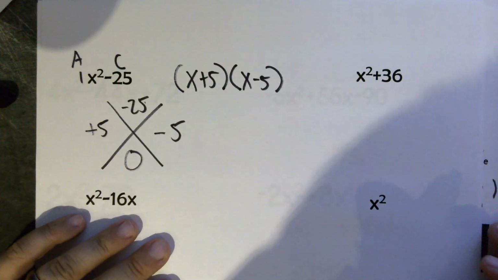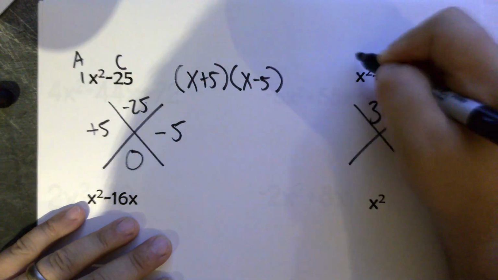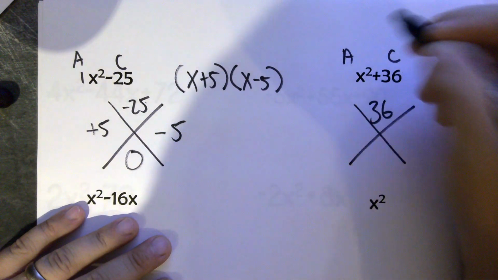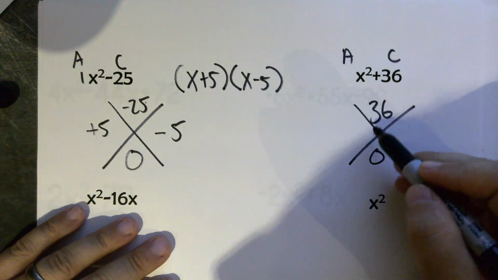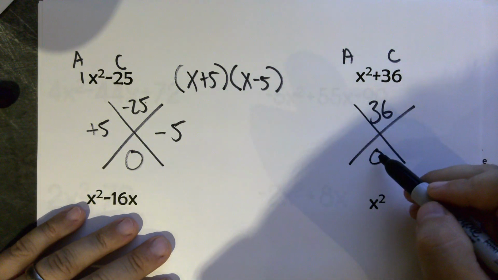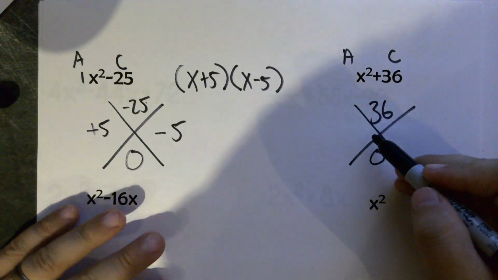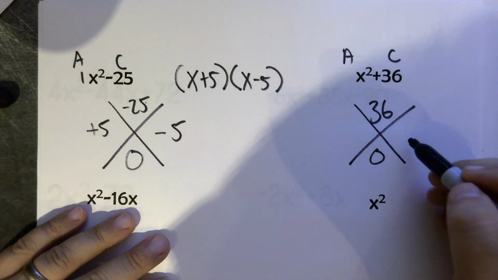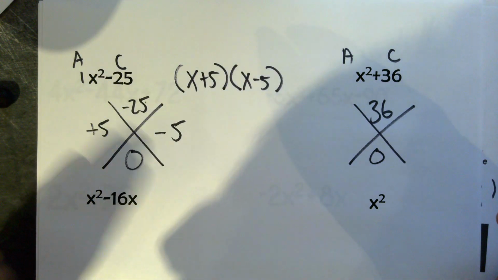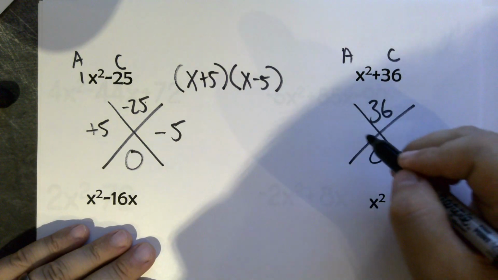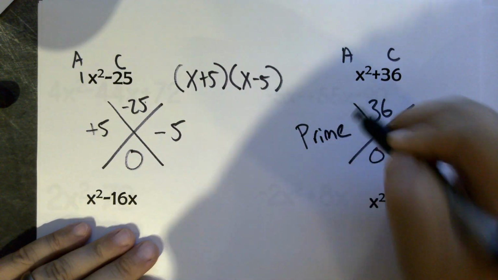Okay, let's look at x squared plus 36. So this time your c is there, your a is there, but no b. And so I'm looking at signs that can be a positive but combined to 0. And it just so happens you can't do that. There is no numbers that we can combine or multiply together that when we add are 0, because they got to be positive. So how do you get back to 0? You can't. So this is impossible. So we write prime. You cannot do that.